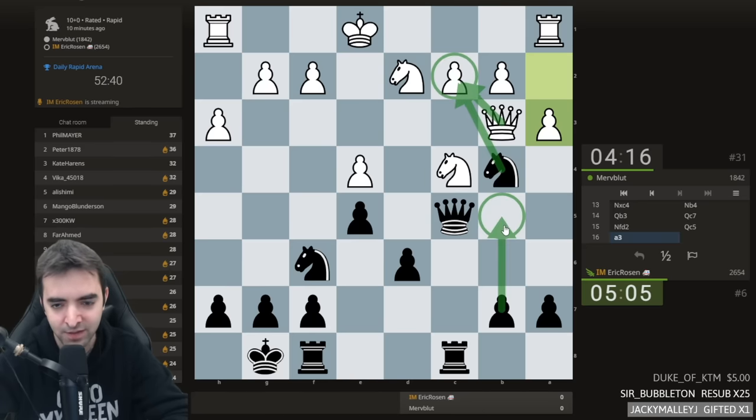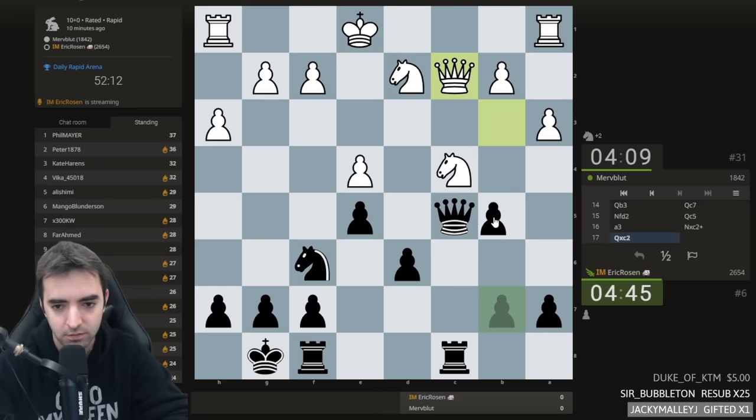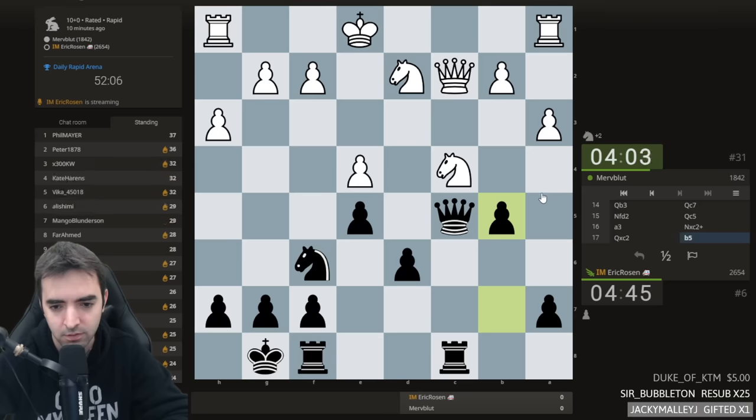But, I mean, take b5. Knight e3, take looks good. There's take, b5, b4, but then queen goes back. Let's go for it. I guess if b4, the queen can also move forward, hit the rook, unleash this rook. Rook c1.